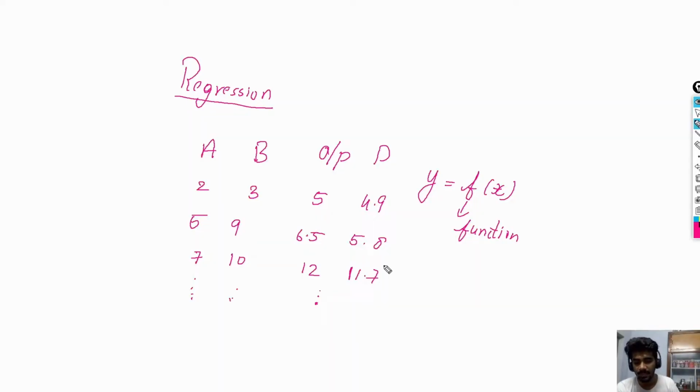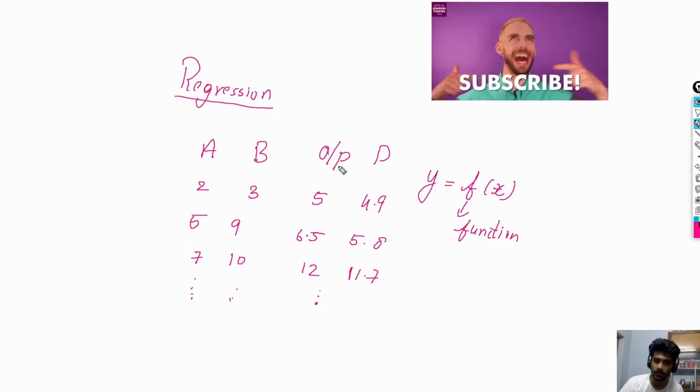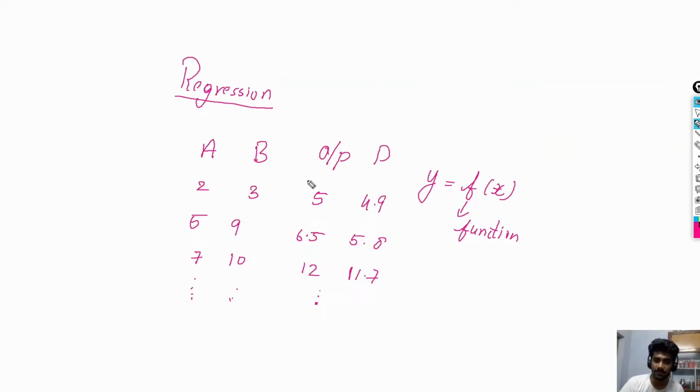So here we try to find a function in such a way that these differences are minimum. That means the difference between the actual value and the predicted value should be minimum, such that the regression model tries to predict some function. So this is the approach of regression. So why is it called supervised learning? We can simply say that this is supervised learning because it depends on the output variable or the output label. That is why it is called supervised learning.